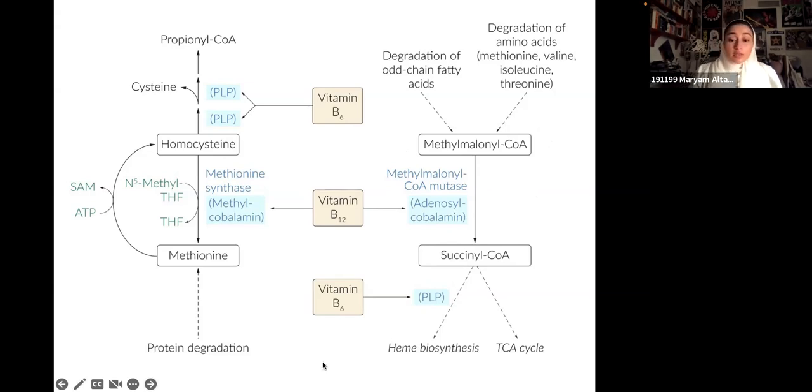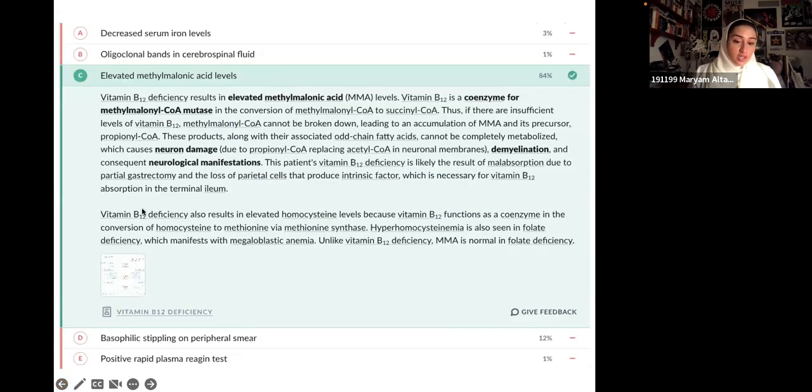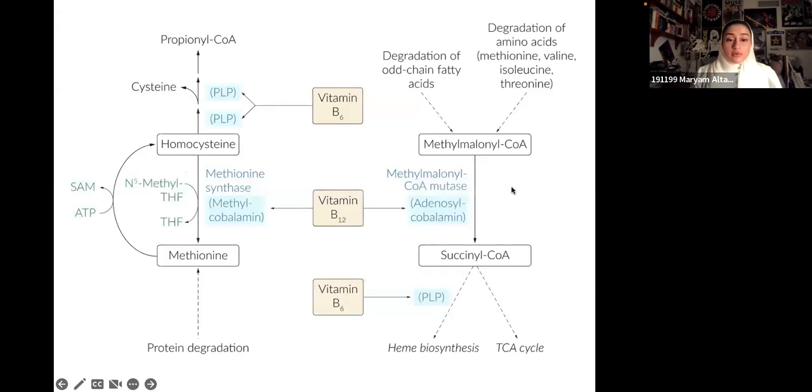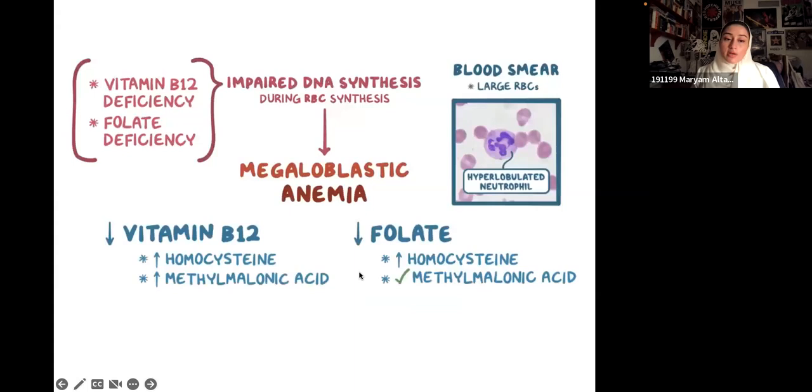And the reason this is important is because it's a very key differentiating factor between vitamin B12 and vitamin B9 deficiency. Although they're both going to be megaloblastic anemias, it's very important for you guys to keep that in mind. Vitamin B6 is also an important cofactor, again, in heme biosynthesis. So this is going to cause a sideroblastic anemia, but we're not talking about that here specifically. So again, we know megaloblastic anemia is impaired DNA synthesis of our nucleotides, like we saw in the last question. And so you're going to see a hypersegmented neutrophil.